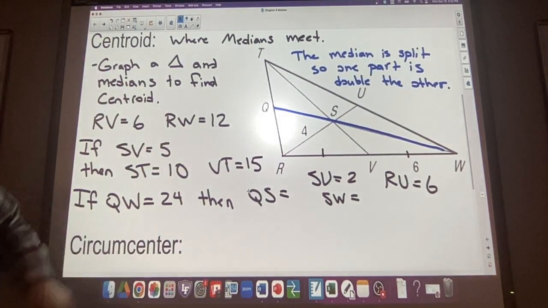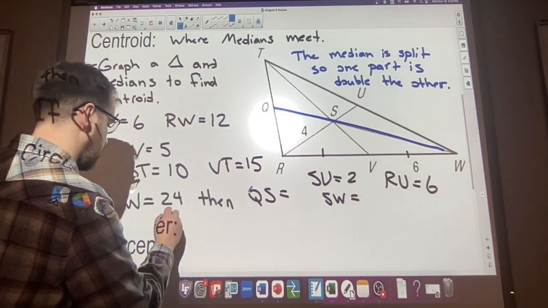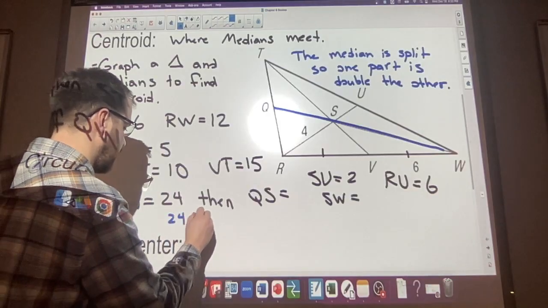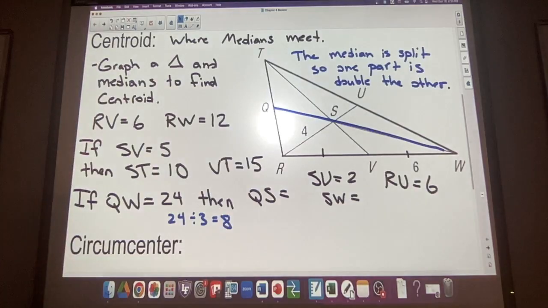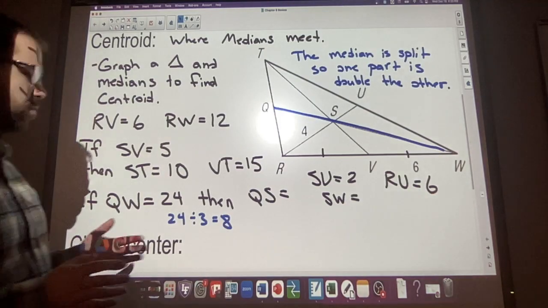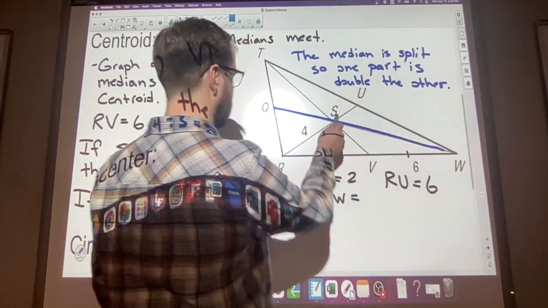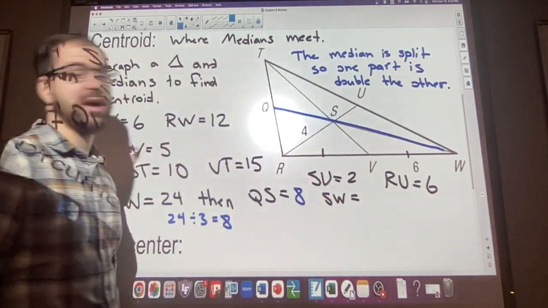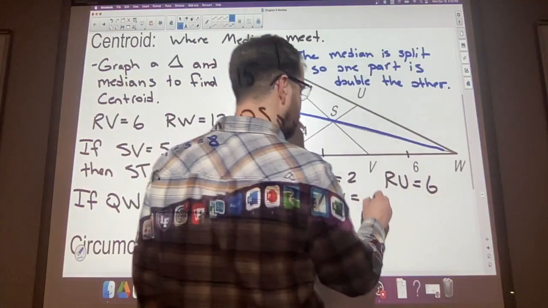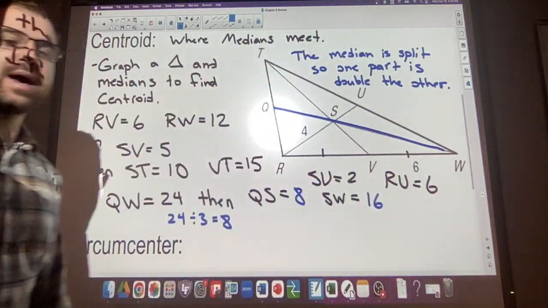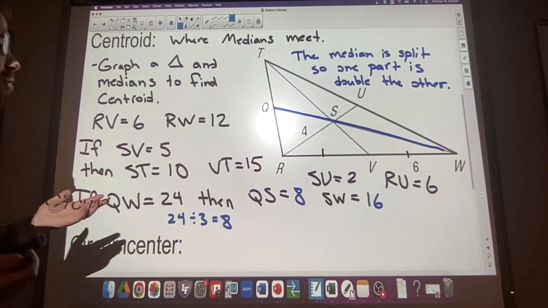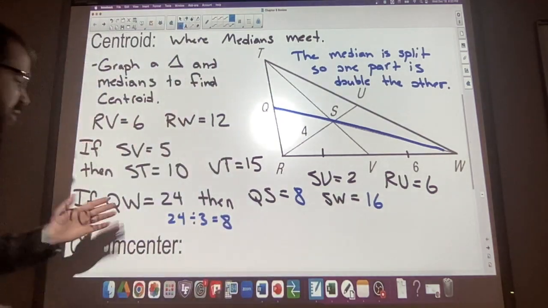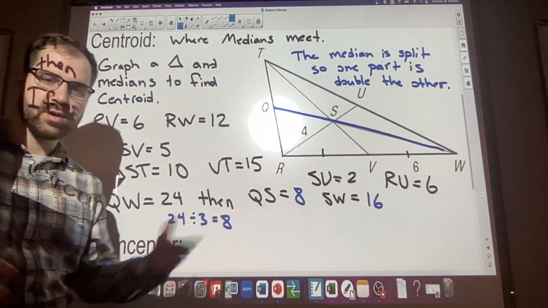So we can split 24 into thirds. So why don't we do 24 divided by 3, and we get 8. And that should be a good starting point. Okay, with 8, that's going to be our smaller one. We can double check. So QS would be 8, and that would make the other one double, which would be 16. And now we check, will that add up to 24? Okay, 8 and 16 make 24. That checks out, okay? They call it the 2/3 rule because this is 2/3 of 24, but really you're just going to divide by 3 and see what fits.